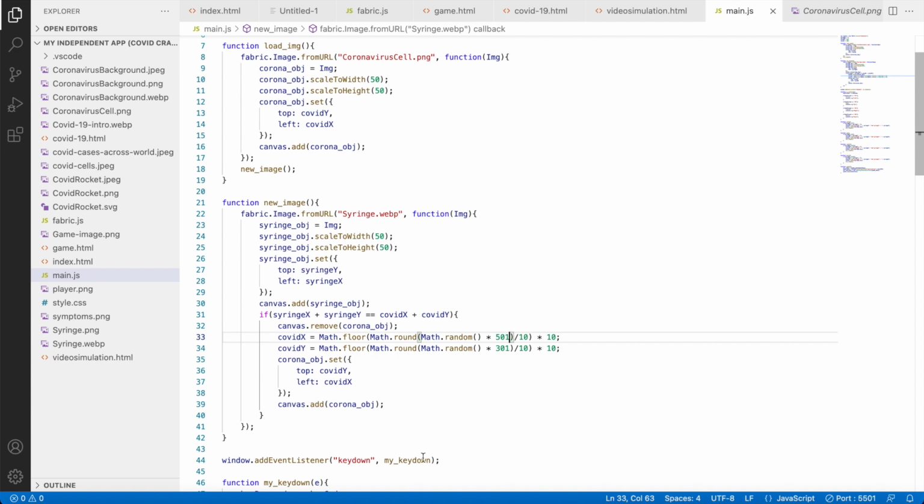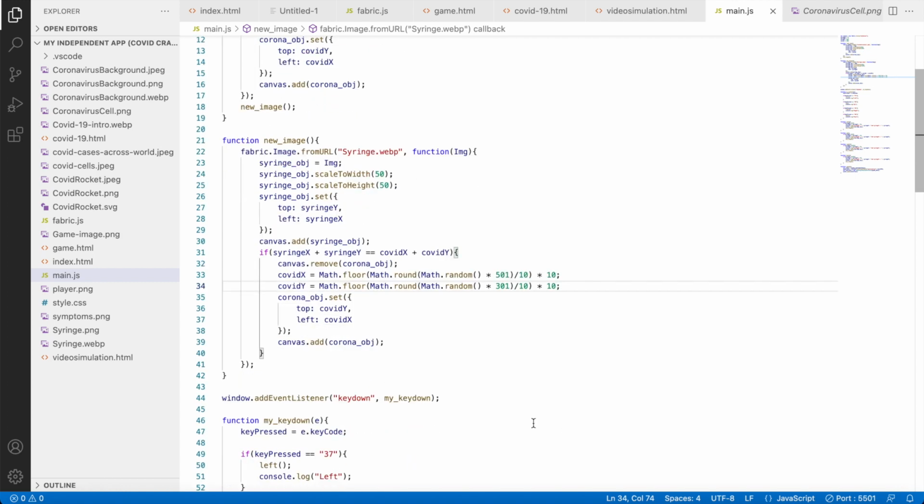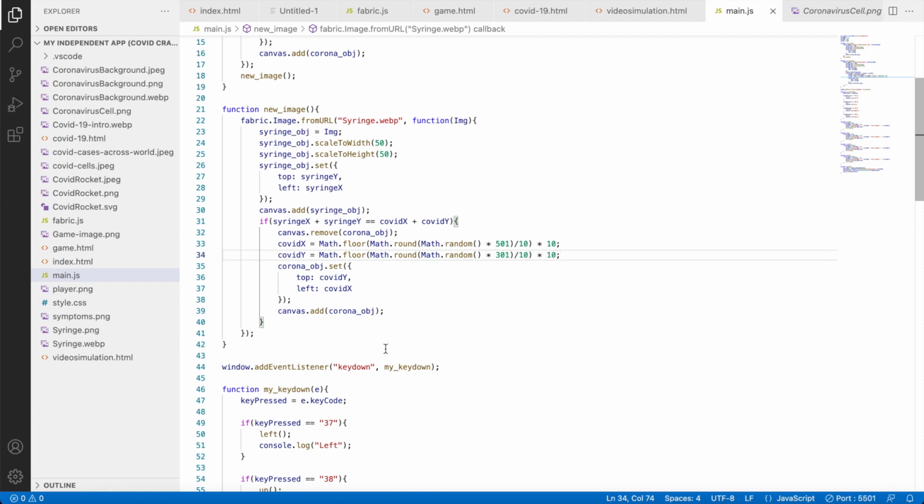Now we do the same thing for COVID Y, but here instead of putting 501, we put 301. Then we set our new x and y coordinates for our corona obj. So corona obj.set, and then top COVID-y, left COVID-x.